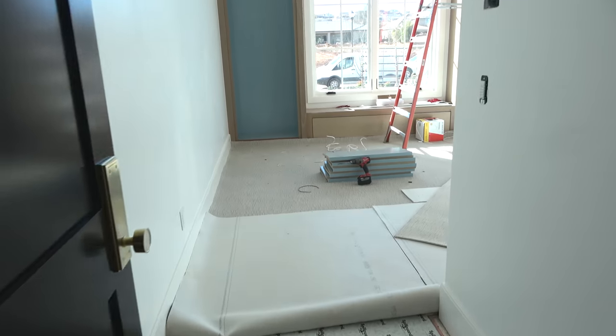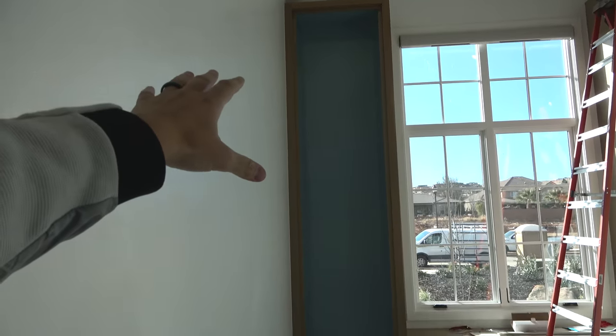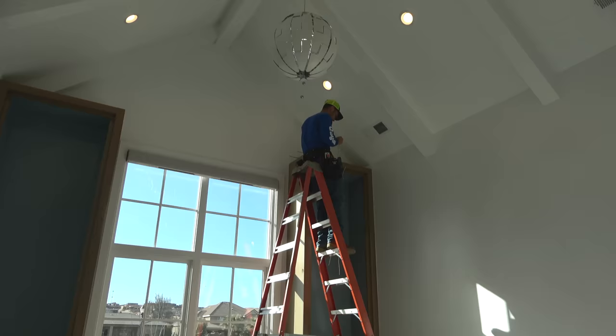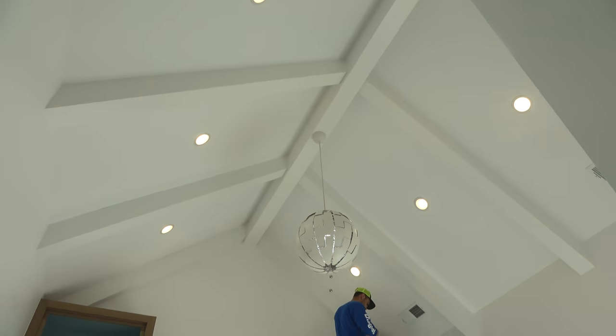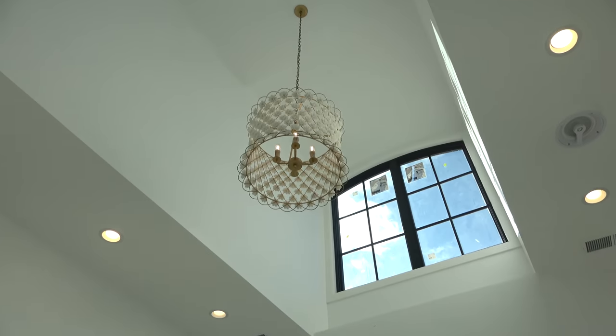Lincoln's room is still getting worked on right now. The entire unit up here is getting worked on and I think we're going to be putting some lights inside possibly — definitely one of my favorite rooms with that ceiling. The guest room is also getting some carpet put in right now — nice chandelier up here. Our guests should be happy and comfortable in this room. I'm not quite sure what the design is going to look like in there.